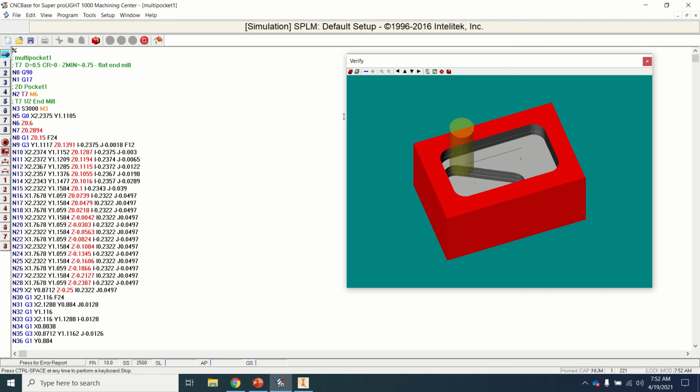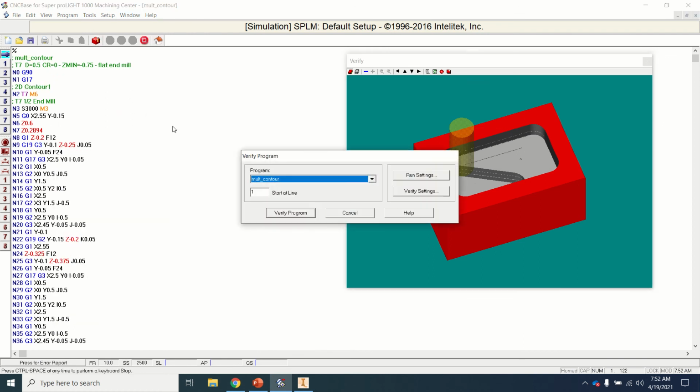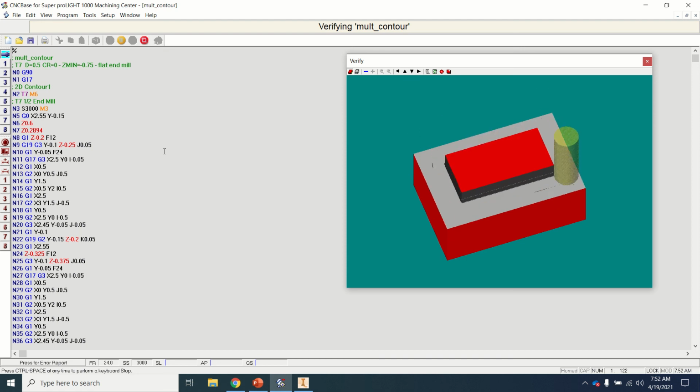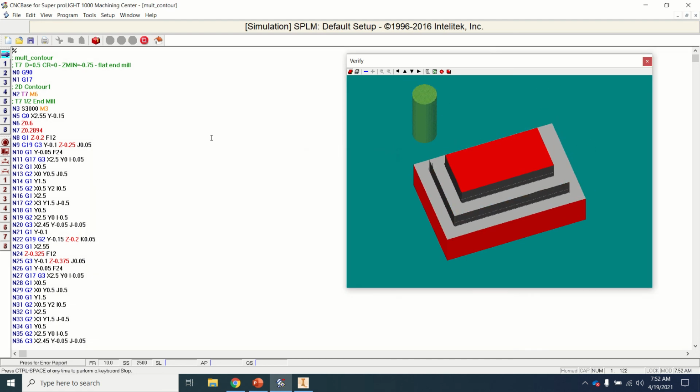Okay, so I want you to do this for the multi-pocket and, I think I have the other one up here also, the multi-contour. So this one here and this one here. All you'll do is take screenshots of what you're looking at right here. Put those screenshots on two slides in PowerPoint, and then upload that to Canvas. That just shows me you know how to prepare these things for the actual CNC machine, and then we'll go from there. Okay.